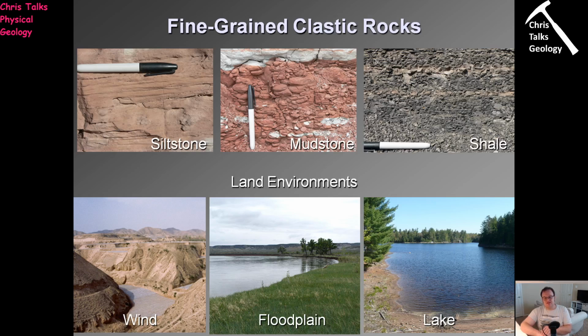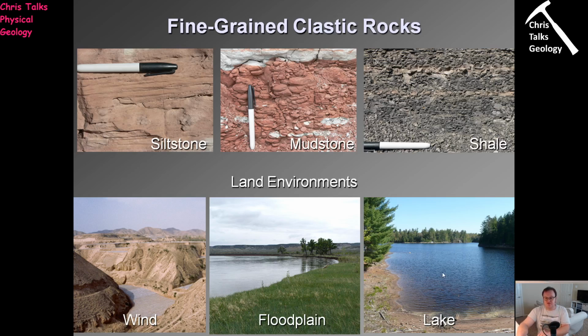So that means if you're going to deposit these types of sediment, you need to stop whatever's doing the transporting. And a good mechanism for doing that kind of thing is the wind. The wind blows, the wind stops blowing, they get deposited. Floodplains. Your river floods. As the water comes out of the river, it's full of suspended clay and silt, but as the water leaves the river, it starts to lose velocity, it slows down, comes to a complete stop, and then once it's come to a complete stop, it will start depositing the clay and silt.